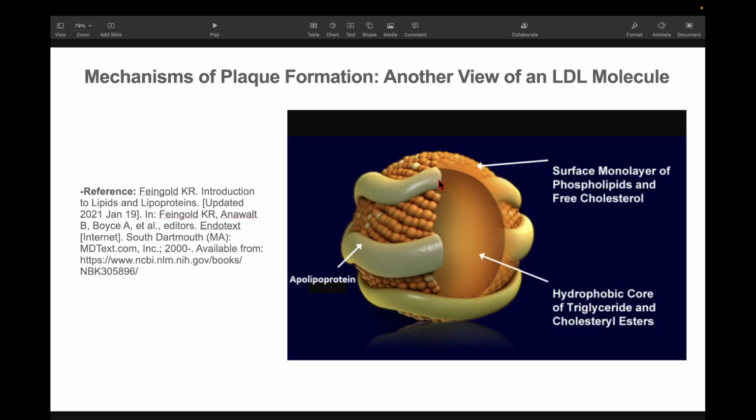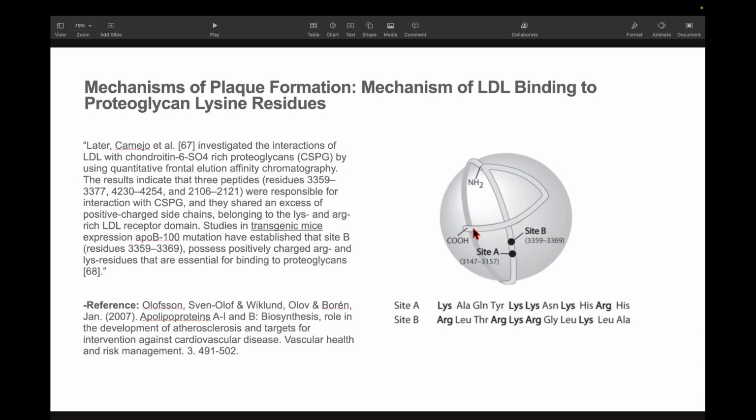So I just wanted to show you another picture of the LDL so you can have an idea. So the LDL here, all these little spherical structures you see, those are the fats. Those are cholesterol, phospholipids, triglycerides, cholesterol esters, etc. These are all held within this lipoprotein. The actual protein is this yellow piece you see here, and that's the same as this grayed stripe that you see moving across the whole sphere here.